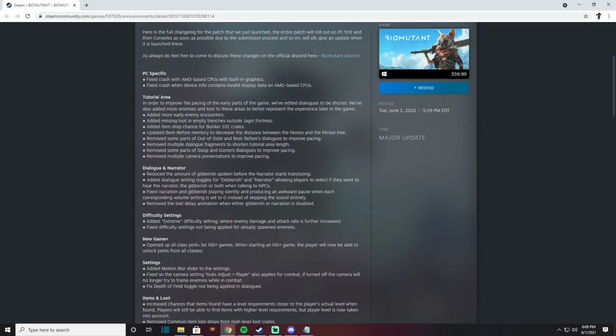Opened up all class perks for New Game Plus games. When starting in a New Game Plus, the player will now be able to unlock perks from all classes. So this is huge right here. Right off the bat, being able to unlock all class perks once we start a New Game Plus is insane. This opens up a whole plethora of new builds, new options. This way, we don't have to reset characters or lose progress.